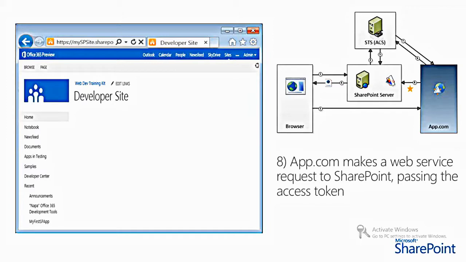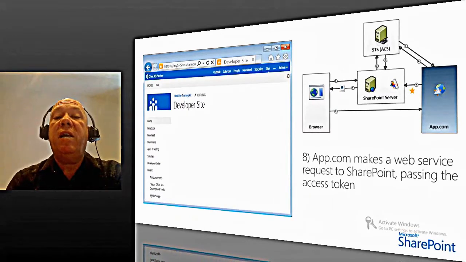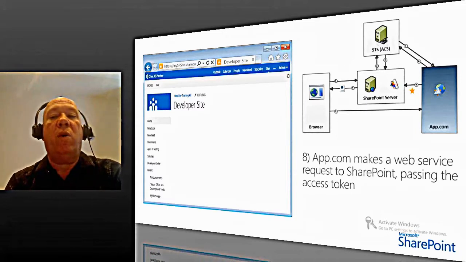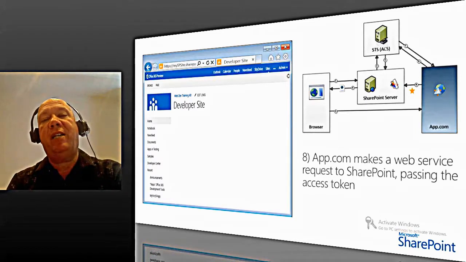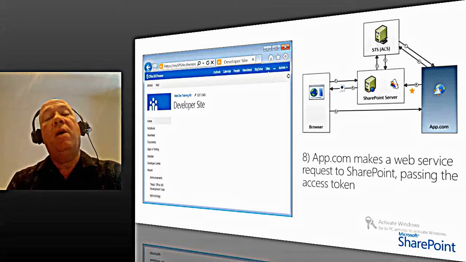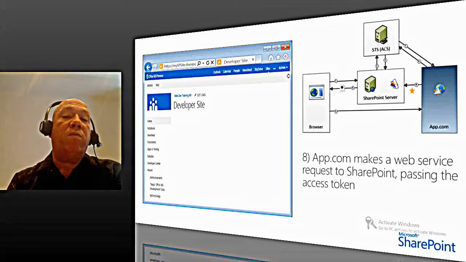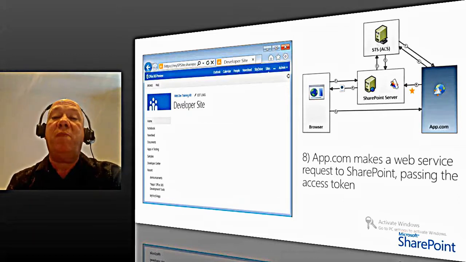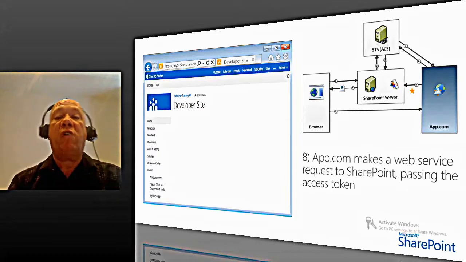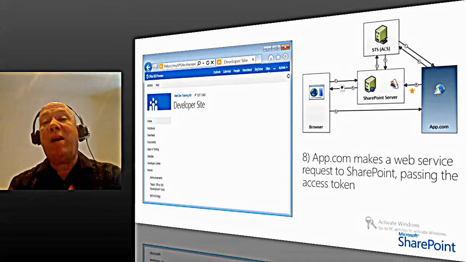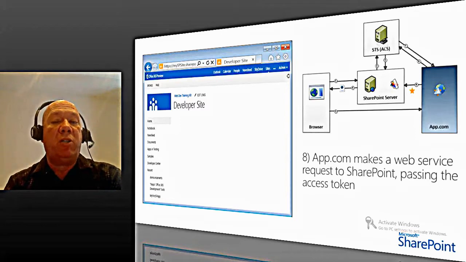So at this point, the SharePoint server now knows who I am. And depending upon how I've set this up, because one of the things that actually changes inside of SharePoint 2013 is that applications can have their own identity. That was hinted at a little bit when you saw the trust that was given, but the idea here is that as an application making a request, I can make the request either as just me, as the application, or as the user who's actually using the application.